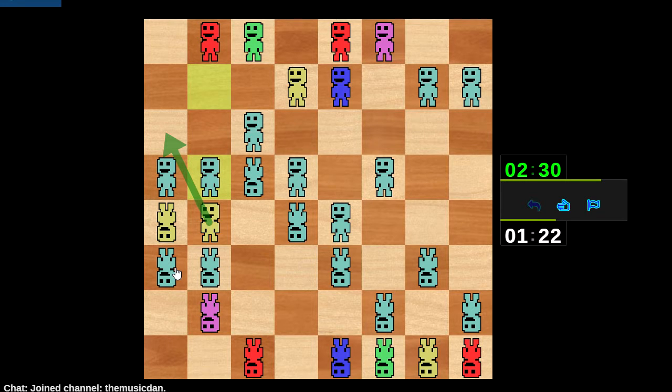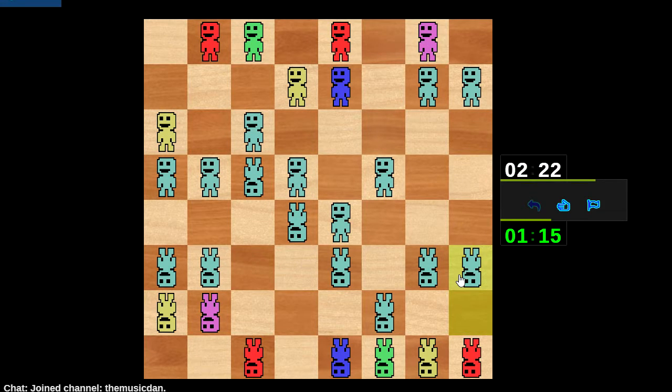This is a dilemma. The dilemma is that I like taking things, but taking seems unsound here — taking is very unsound here. We're just going to run away. Then the next time he pushes I can push the other of these two pawns and I'm safe, then slowly build an attack over here. This looks so ridiculous, and I'm not just talking about the pieces — the actual formation I've got going here leaves a lot to be desired.